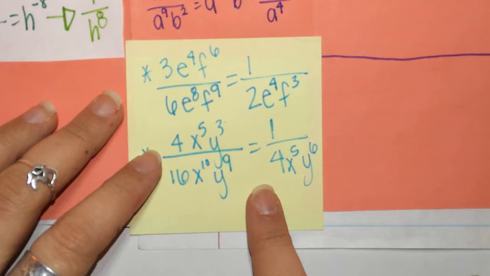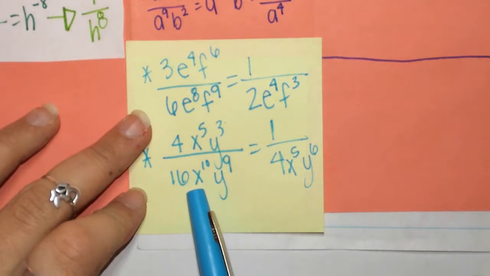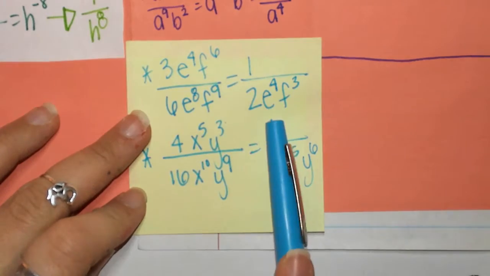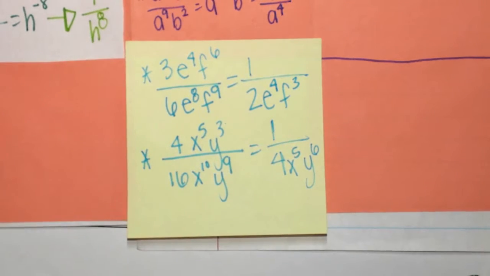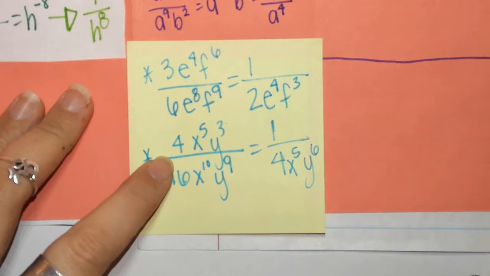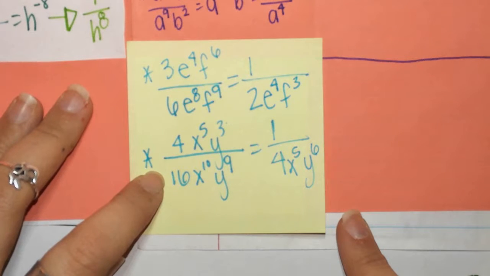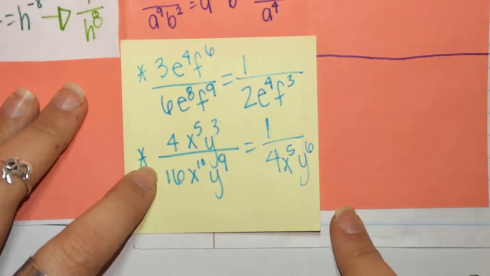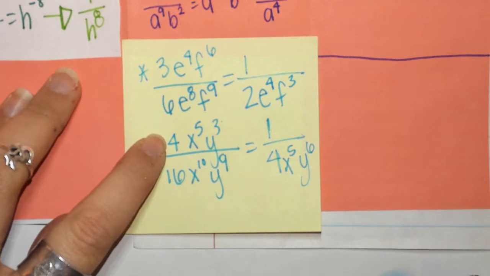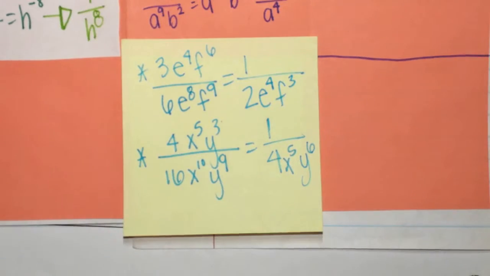Okay, so what number goes into both 4 and 16? 4. 4 divided by 4 is 1. 16 divided by 4 is 4. So that's why. I just explained that. So what number goes into both 4 and 16? Okay, let's say it with confidence and not a question. What number goes into both 4 and 16? There we go. 4 divided by 4 is? 16 divided by 4 is? Look at you go.